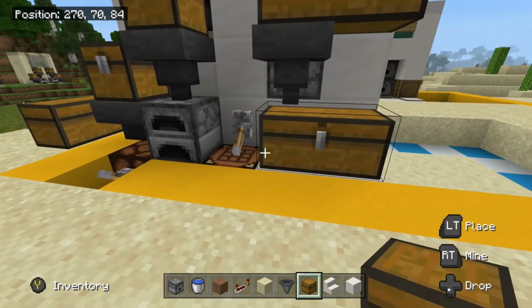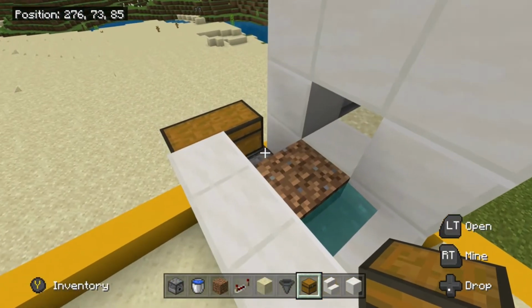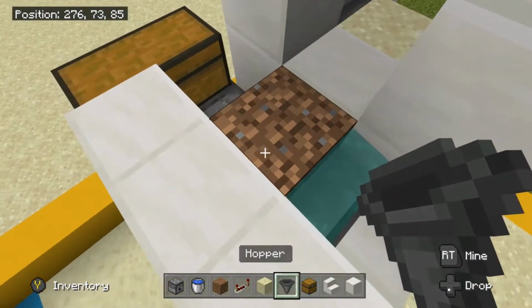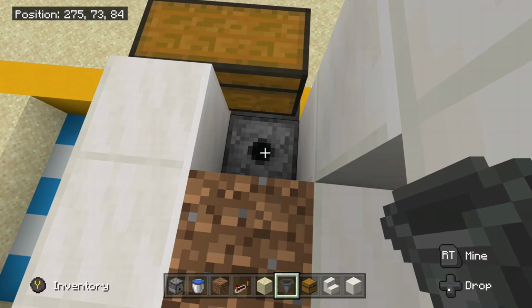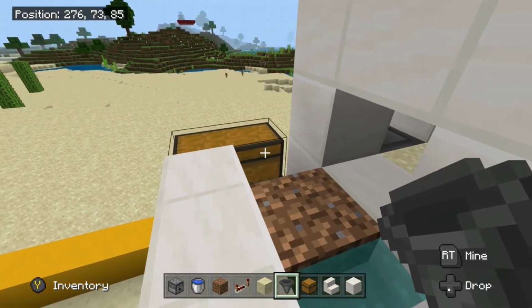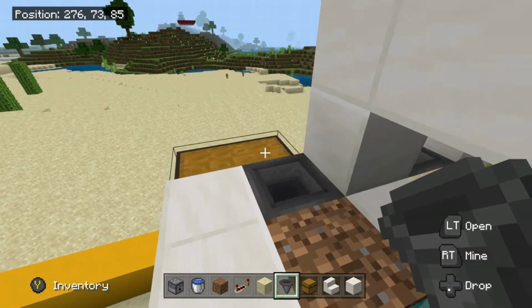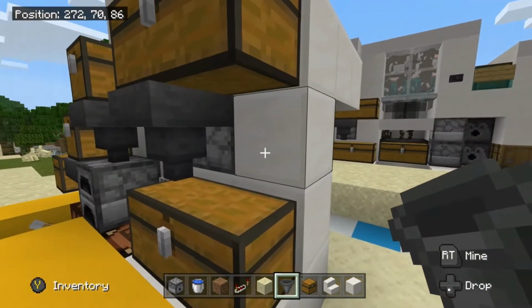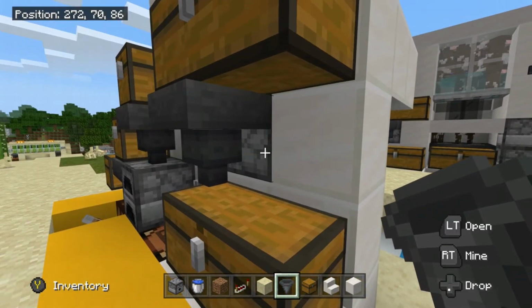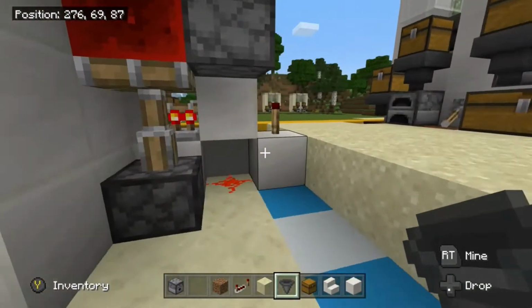And chest. So that's the storage for the sugarcane. Come up the top here. So in front of this dirt, on top, above this dispenser, we need to put a hopper facing into this chest. Okay? We now need to go to this dispenser around the front, and in this dispenser we need to place a bucket of water. Go around the back.